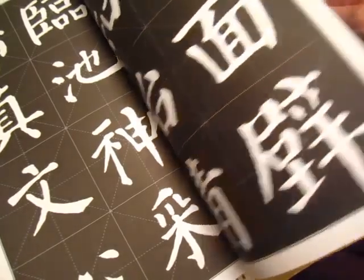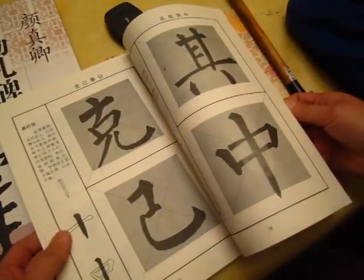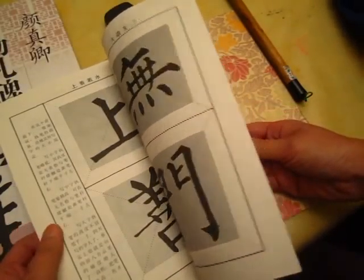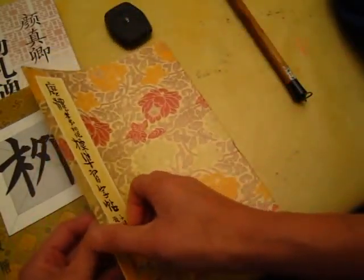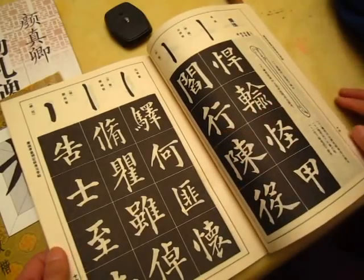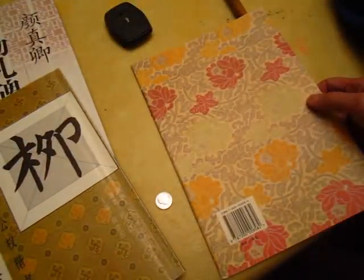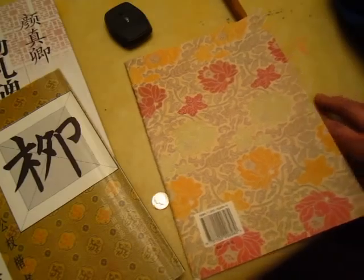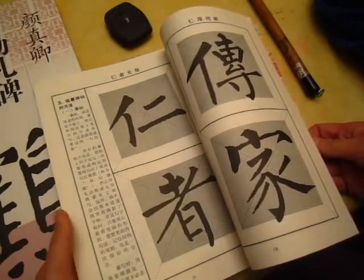This is a beautiful calligraphy book. This one is Liu Gong Quan style, already written into beautiful Chinese writing like poetry and phrases. And this one is Tang Ti style — a medium sized character, very beautiful and elegant. If you are interested in any of these books, I will later put them onto my Ichi shop. Please let me know so you can have one before it is sold out.